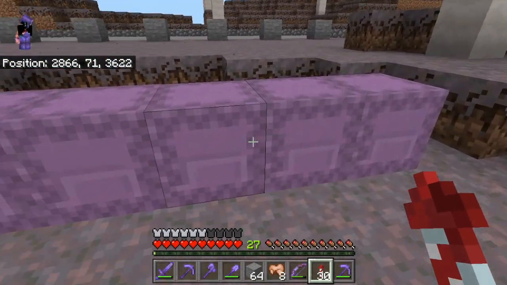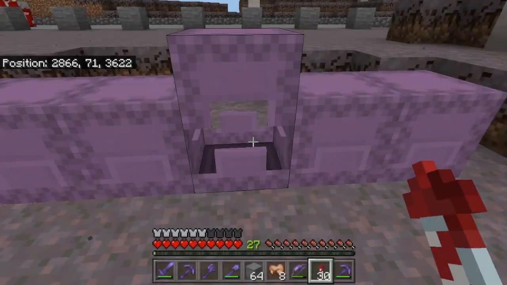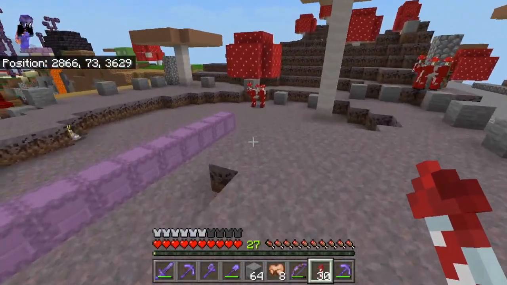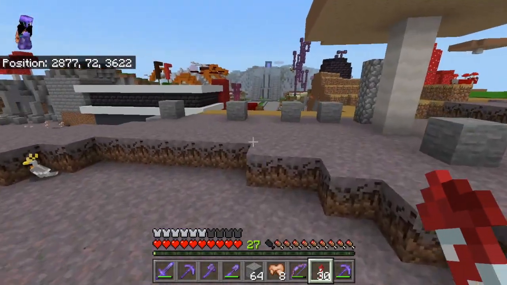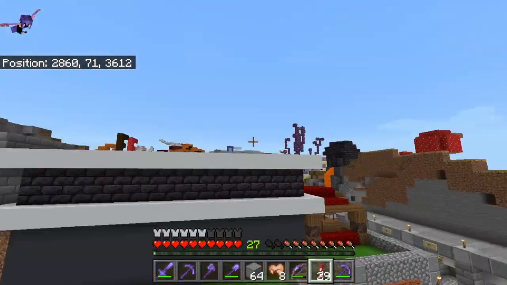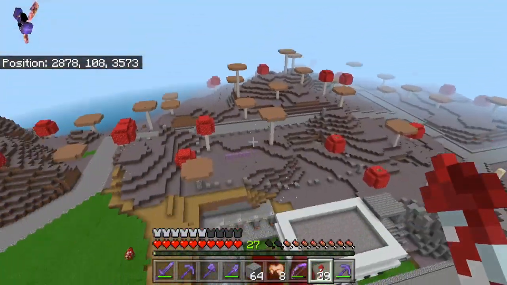As you can see, I got some potions over here. This is actually just for decoration, for putting in cauldrons, to make a cool little effect. But yeah, a lot of stuff to explain. Let's head over to my testing world real quick, and I can actually explain what this minigame is all about.